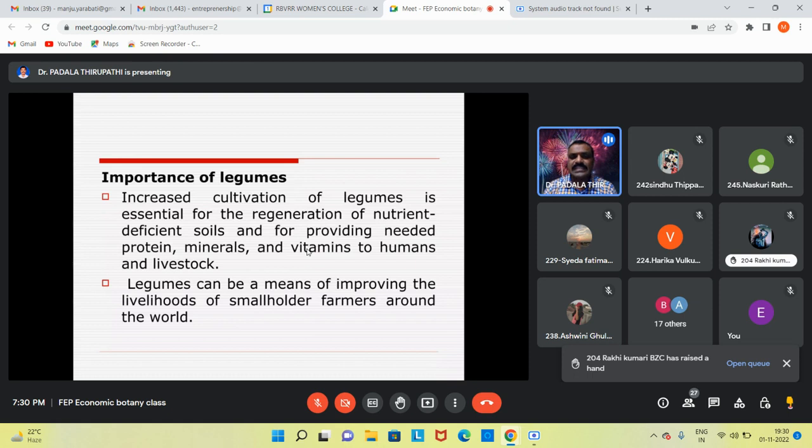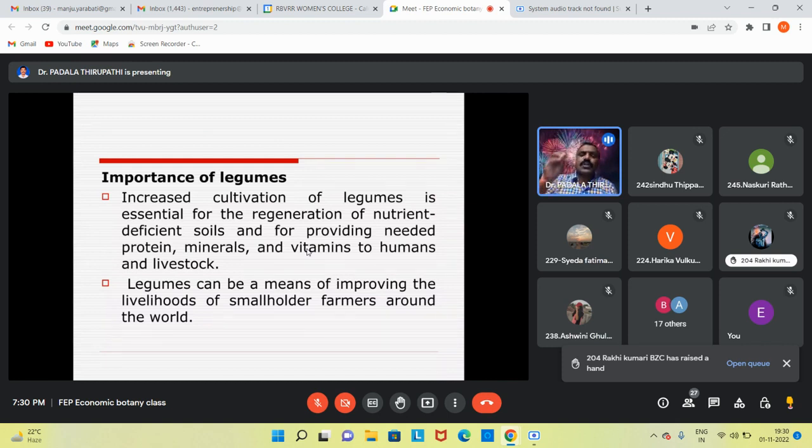So increased cultivation of legumes is essential for the regeneration of nutrient deficient soils and for providing needed protein, minerals, and vitamins to humans and livestock. Why are we going to cultivate legumes in soil?